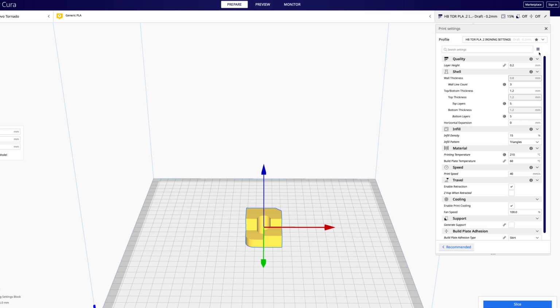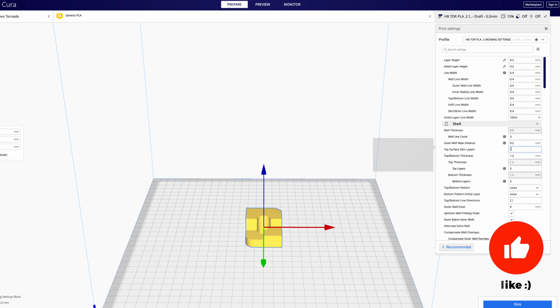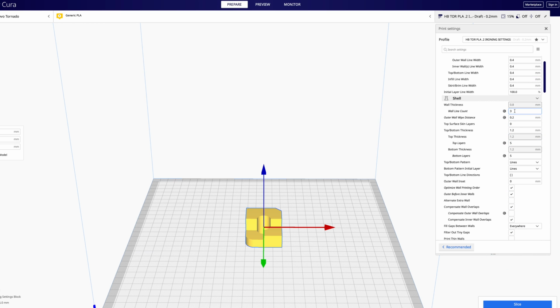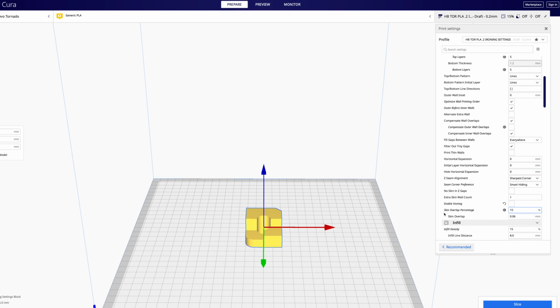Now that we know what ironing is, let's go in and adjust our Cura settings. Okay, so first thing we need to do is go to the setting here, which is going to give us the option of basic, advanced, or expert. And let's go ahead and put this on the expert setting. All right, and we'll scroll down and you see we're doing this at 0.2 millimeters, 0.4 nozzle. We're going to do 3 wall count. 5 top layers, 5 bottom layers. All right, and we're going to go down to this section right here that says enable ironing. Okay, and we're just going to click yes.